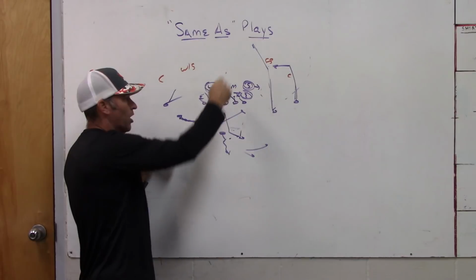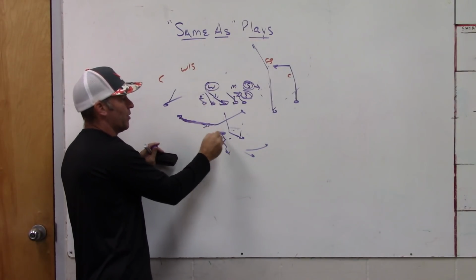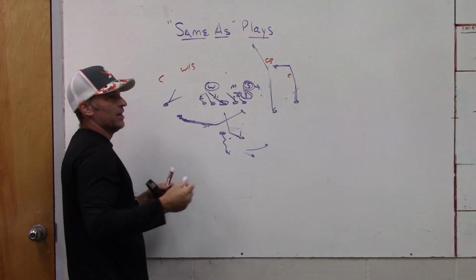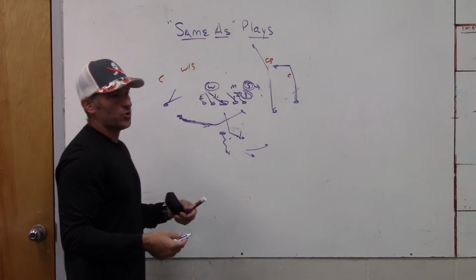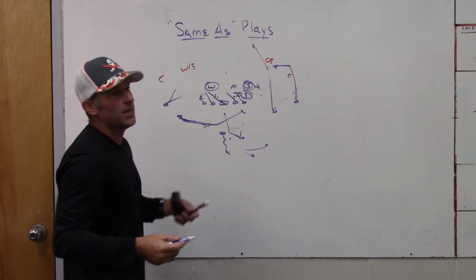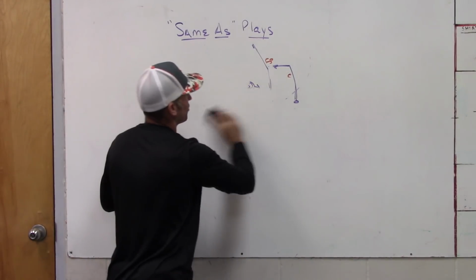So we used to run 5, 6 plays out of this motion here. We would throw a screen back to the X. We would throw a screen to the tail. Bottom line is you're giving the defensive picture window dressing and eye candy, same as motion, same as motion, same as motion, making them defend multiple things. All right, so same as motion is a great way to attack a defense.